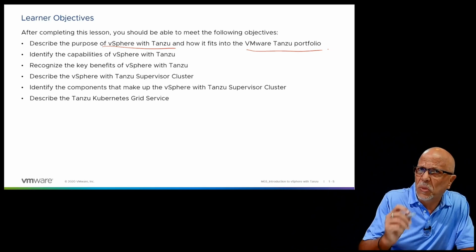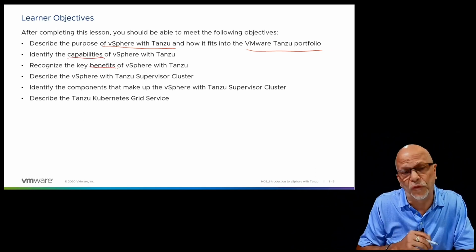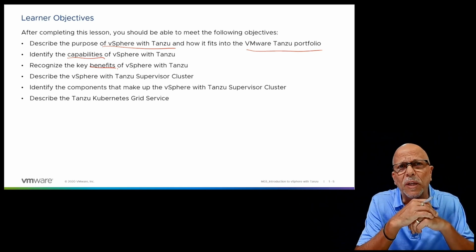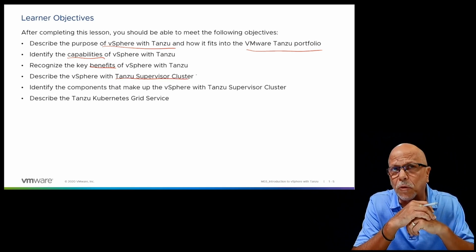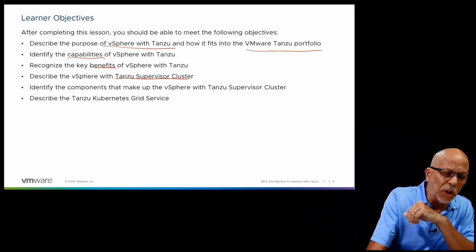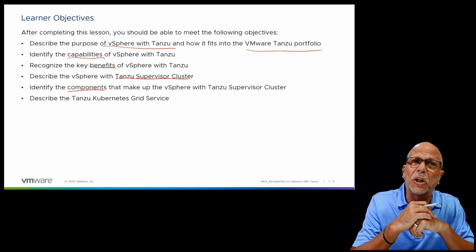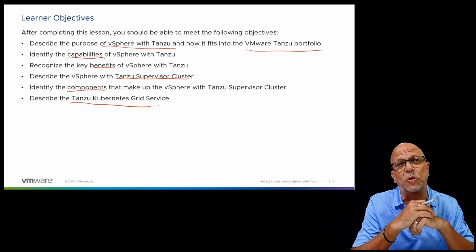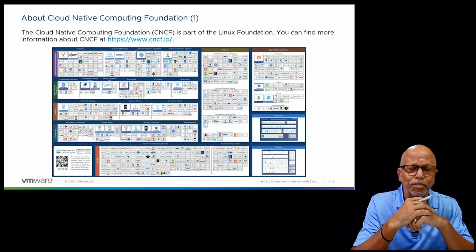So we're going to specifically drill into the capabilities and the benefits of vSphere with Tanzu. One of those architectural components that is important to understand is, what is a Tanzu supervisor cluster? So we're going to dig into that. And we're going to dig into the components that make up that supervisor cluster. And then we're going to conclude it with another Tanzu offering, which is Tanzu Kubernetes Grid Service. So let's go ahead and get started.